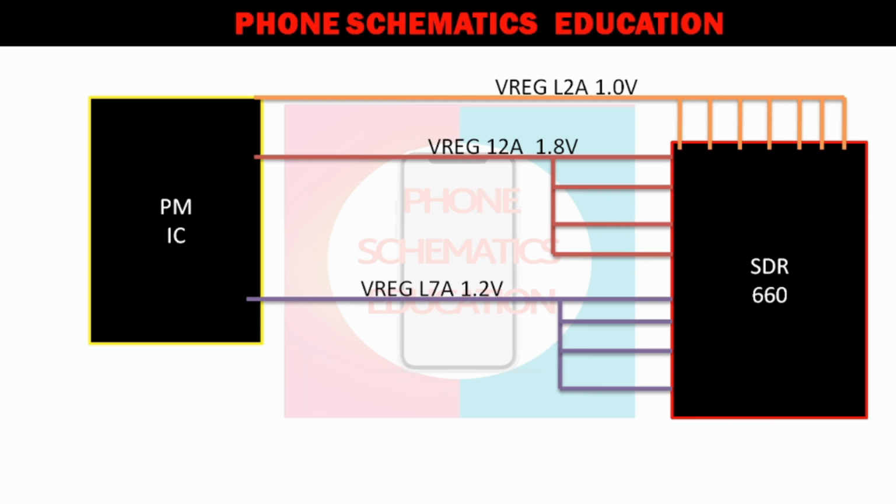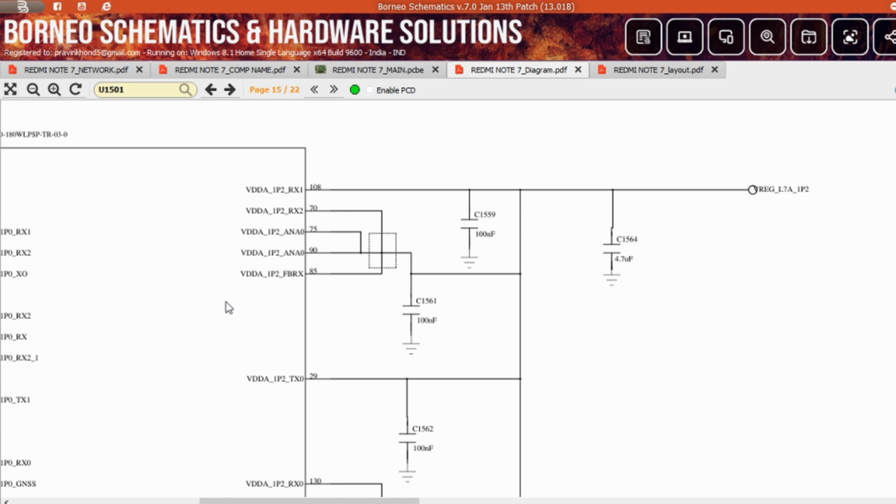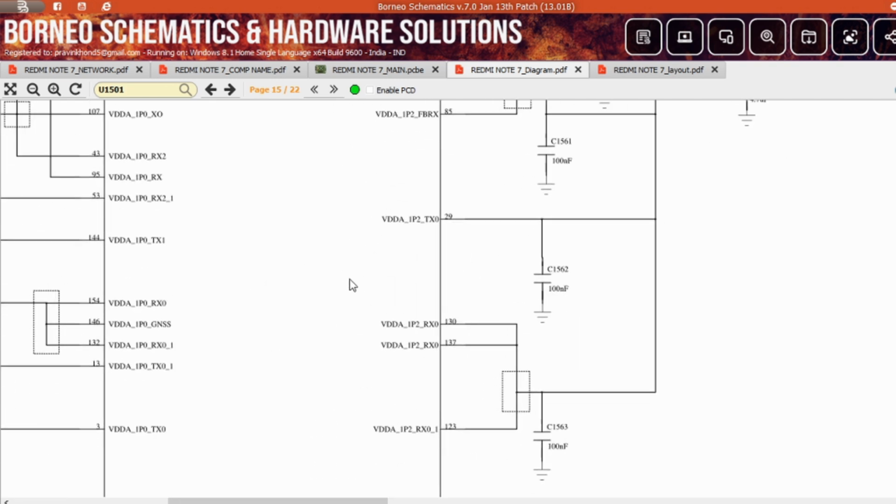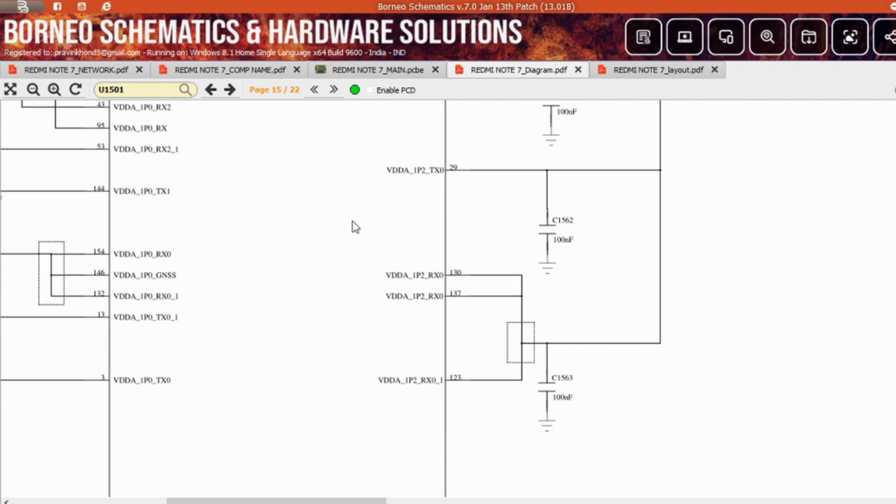So let's move on to the schematics. Now, the hardware solution: forget about the hardware solution, there is so much complication. The hardware solution is most important when the fault is in a normal condition, right? So you can use a hardware solution.